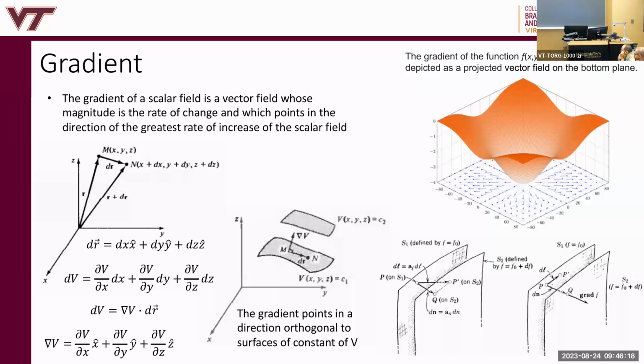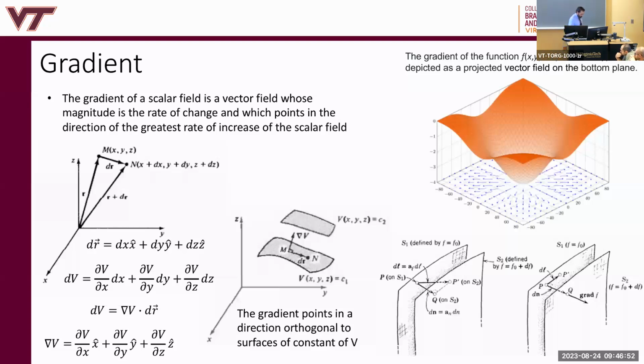Well, we know that it's the total derivative. We have to add up all the changes that are possible to the scalar field in each of these directions. So this is rise over run, this is a slope. I multiply it by a run, I get a rise. So I get the change in the scalar field v in the x direction, multiplied by a displacement in the x direction, I get the change in the scalar field v, right? But it doesn't just change. So the total change in the scalar field v doesn't only depend on displacements in x, but also in y and also in z. I add them all up, total derivative.